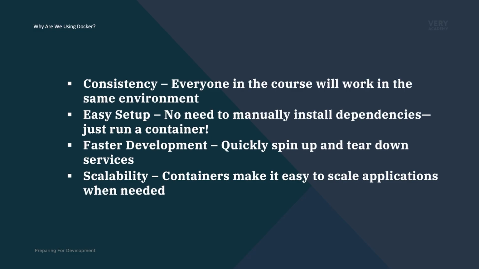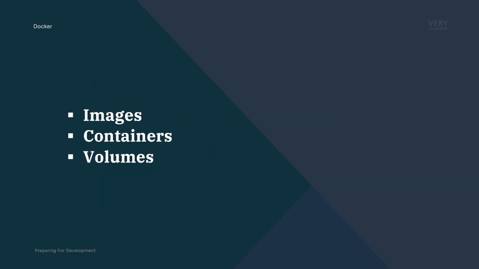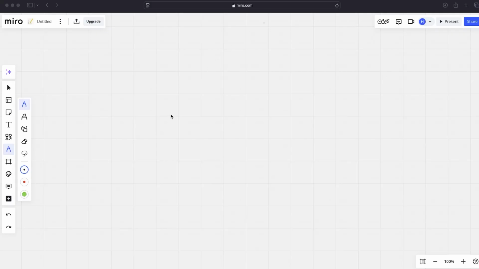for real-world development projects. Docker is built on three key concepts: images, containers, and volumes. Understanding these will help you work efficiently with Docker. So first of all, the image. An image is like a blueprint. A Docker image, let's think of it like a blueprint or a recipe for creating a container. It contains everything you need to run the application. A Docker image will have code, libraries and dependencies, and the operating system environment within the image. And like I alluded to, we're going to use this image to then build a container.